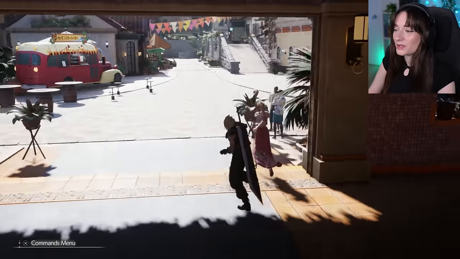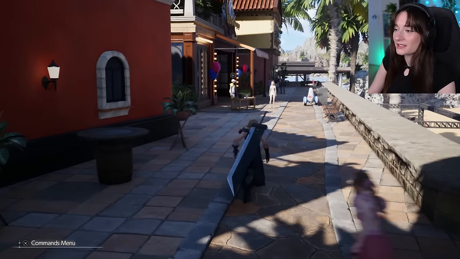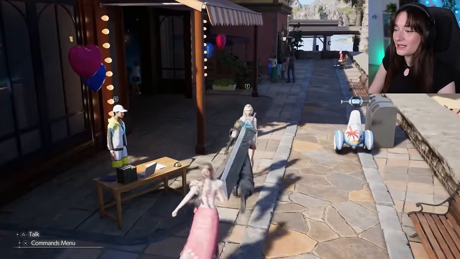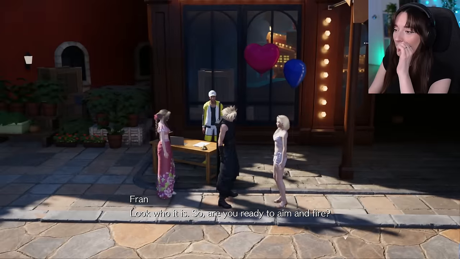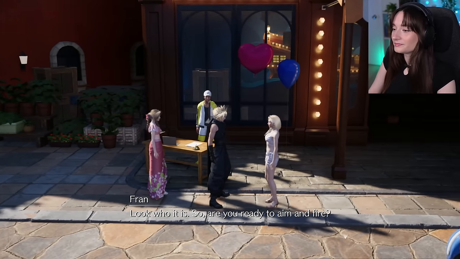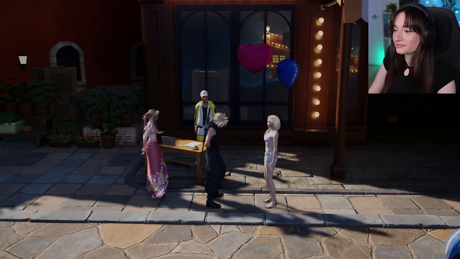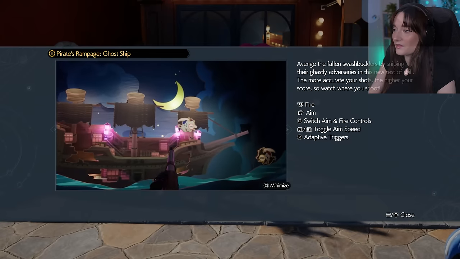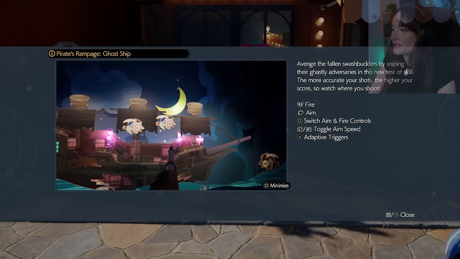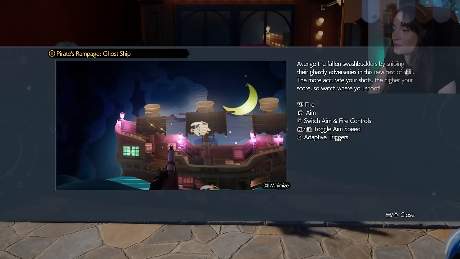That's a bit cuter. Okay, Pirate's Rampage? Sure thing. Look who it is. So, are you ready to aim and fire? Do well, and you might just land a bullseye on her heart. Avenge the fallen swashbucklers by sniping their ghastly adversaries in this new test of skill. The more accurate your shots, the higher your score, so watch where you shoot.